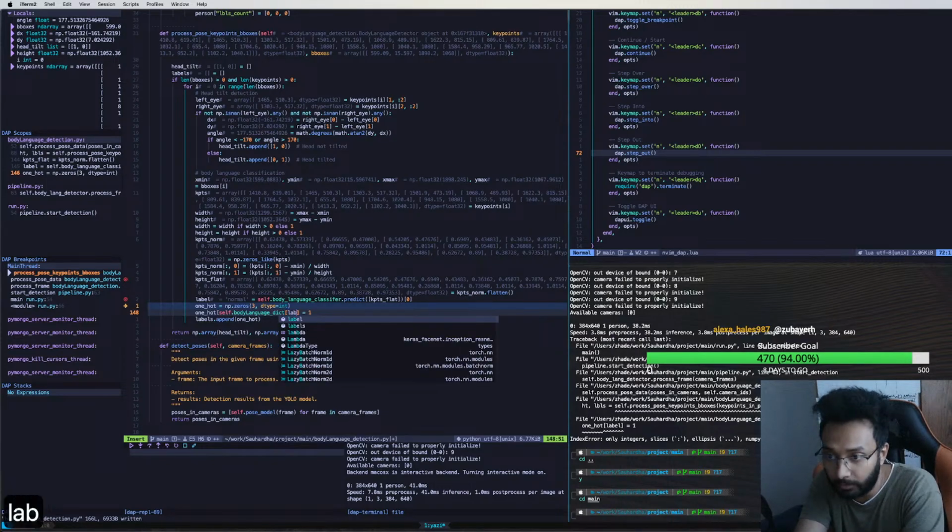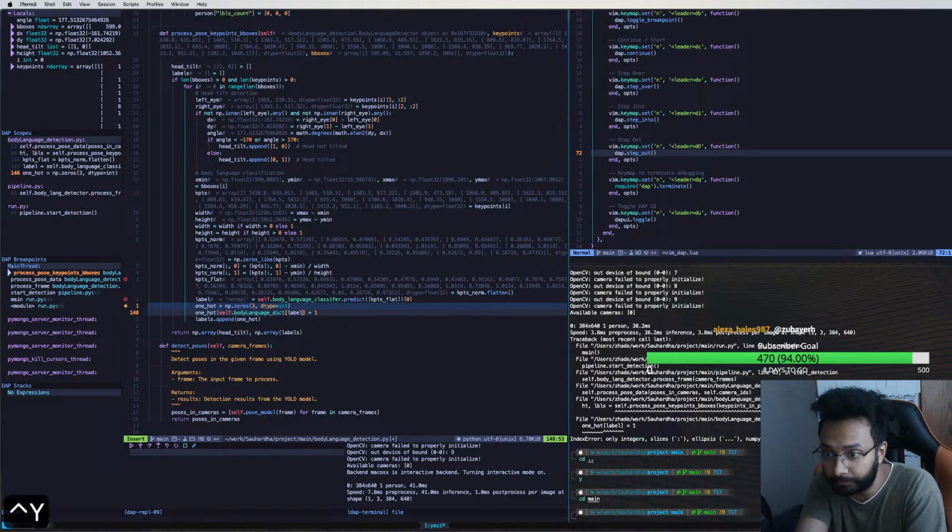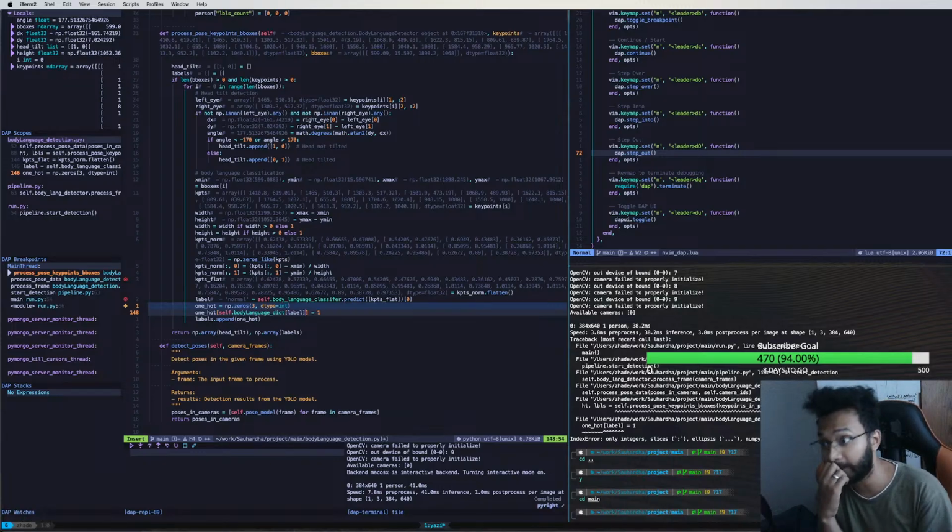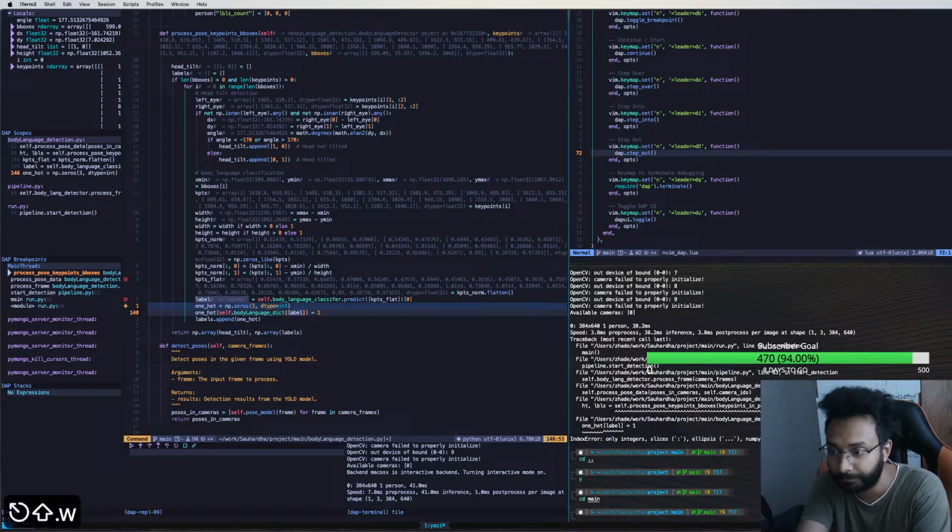We get the label, which is actually a string, and the string will give me the number, which will allow me to go into the one hot, and the terrible code, by the way. Saved it.